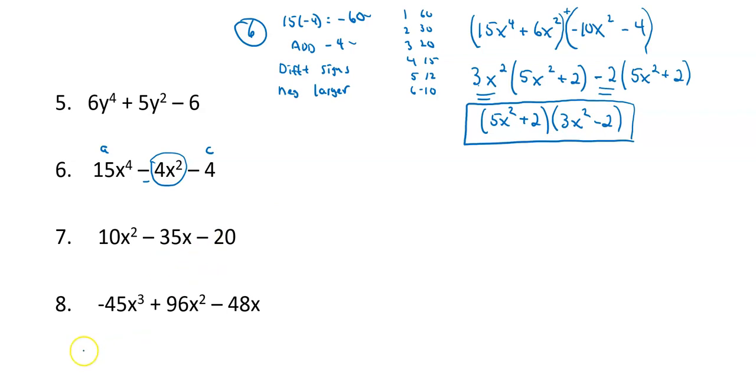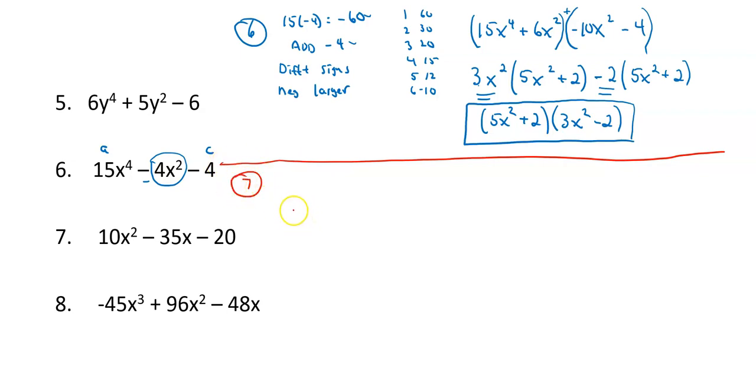All right, 7 and 8 both have a little twist to them. Not terribly big, but worth taking a look at. So for number 7, first thing we always look for is a common factor. And none of these so far have had a common factor, except would you look at that, number 7 has a common factor. Between a 10, a 35, and a 20, they're all divisible by 5. I mean, I could list out the factors of each one, but if you can see it, it's probably not necessary. So if I pull a 5 out of everything, 10 divided by 5 is 2. 35 divided by 5 is 7. 20 divided by 5 is 4. Okay, with the correct signs, I get 2x squared minus 7x minus 4.